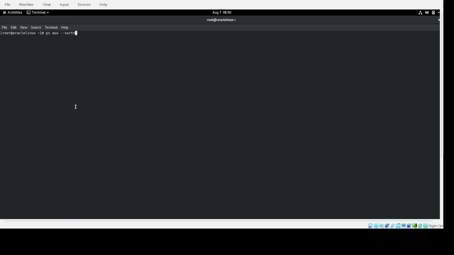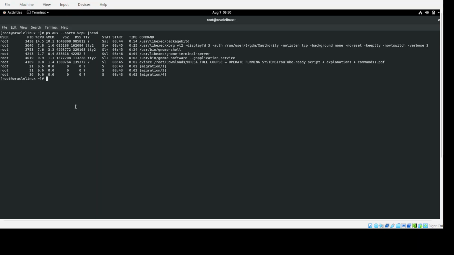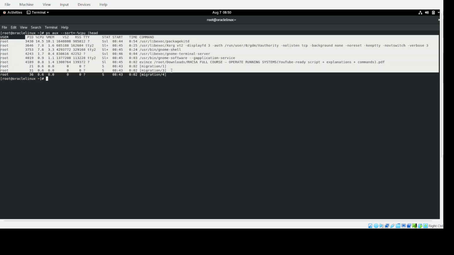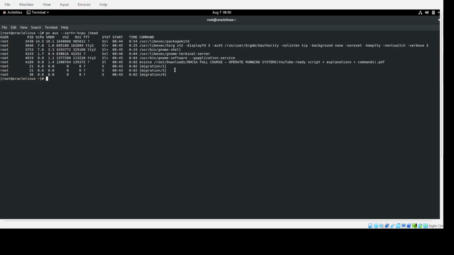Sort, and grep for the word. So I will get the top CPU process IDs. Like you can see here, the root, PID, and top usage of the services.